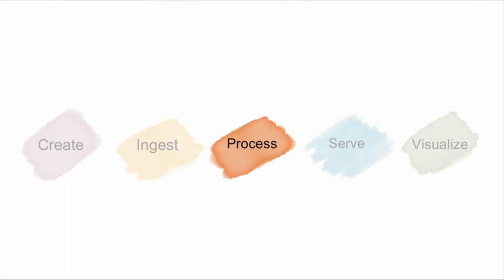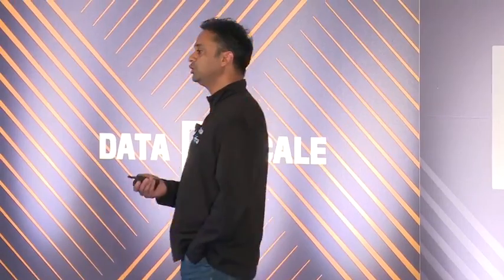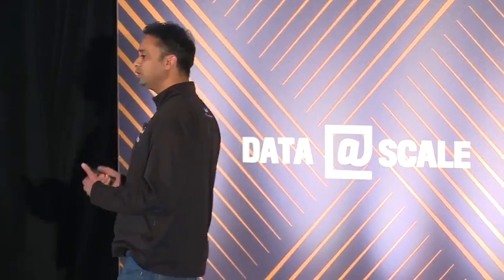Moving into process, if you remember, I talked about this variety of tools that we have: you could have Pig, Hive, Presto, Spark, all of these tools at your disposal to crunch this data and generate all these metrics and insights. What we wanted to do, like I mentioned, is not only support that diversity, but also make sure that we have trust in whatever it is that we're computing. So in other words, to build a single source of truth for all the metrics that we're measuring.